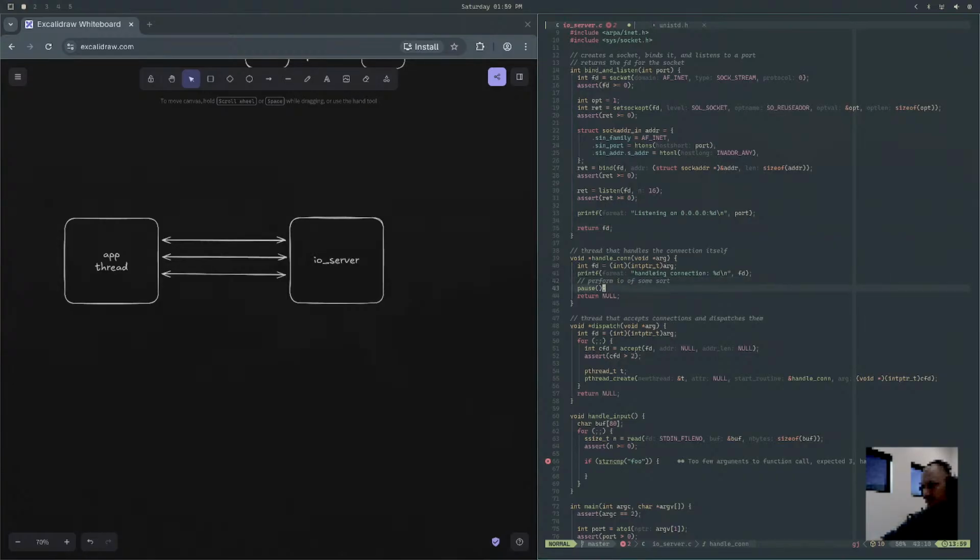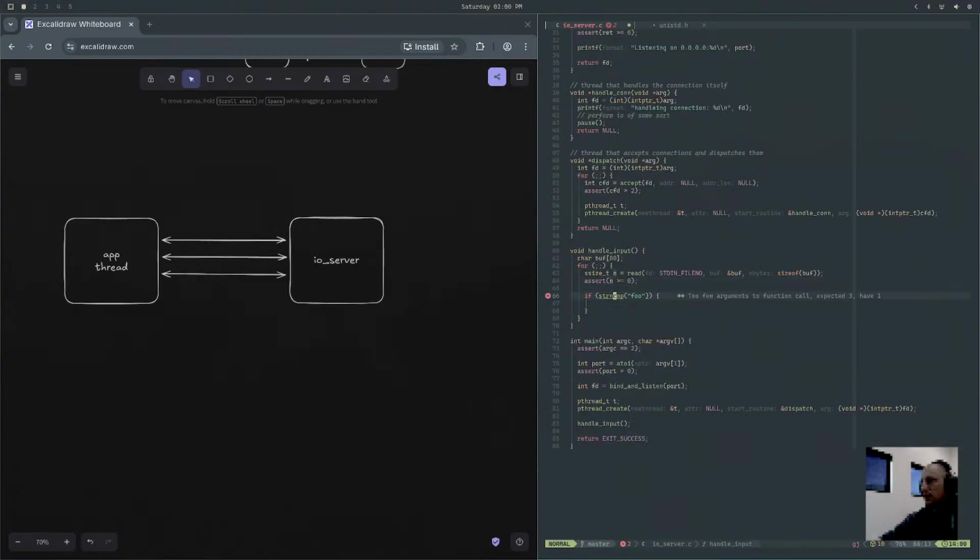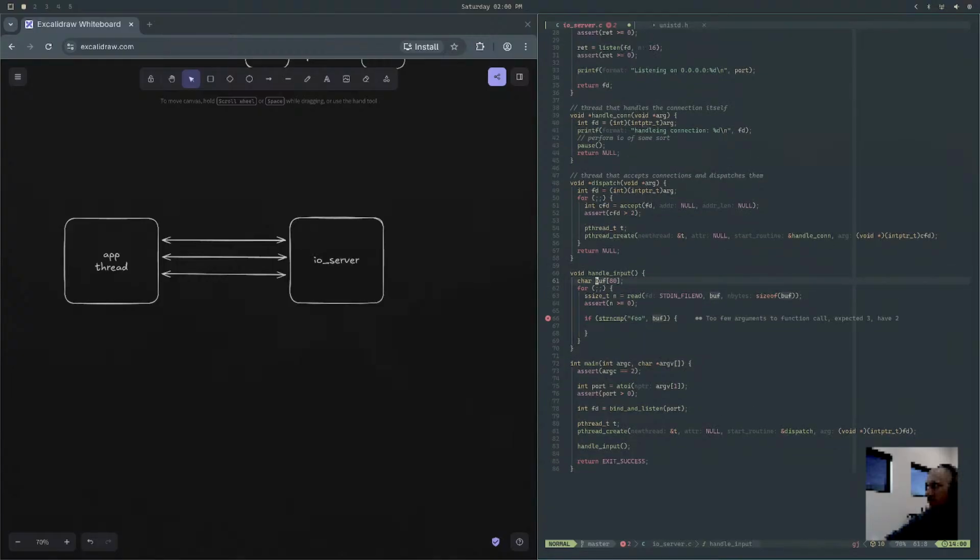Okay, so down here, handle input. The second argument will be buff, which we pass as just buff. Actually, I don't even think I need to pass that as a reference because it's already a reference type.